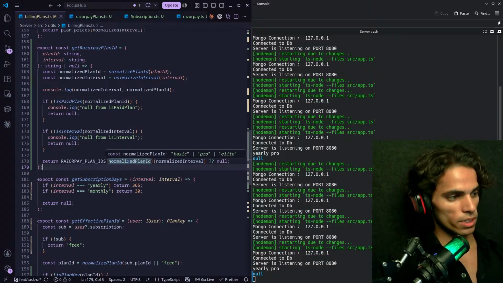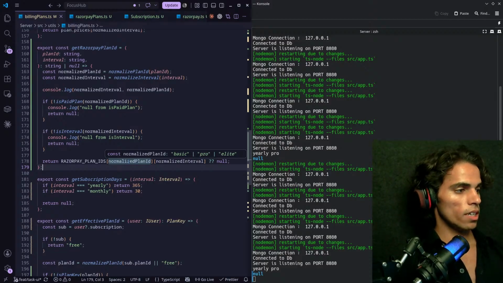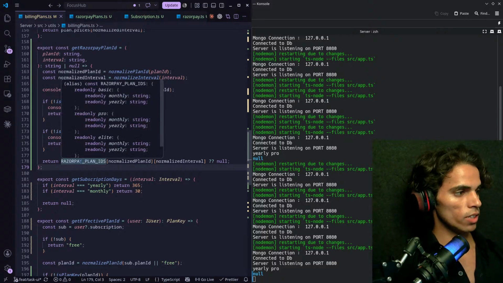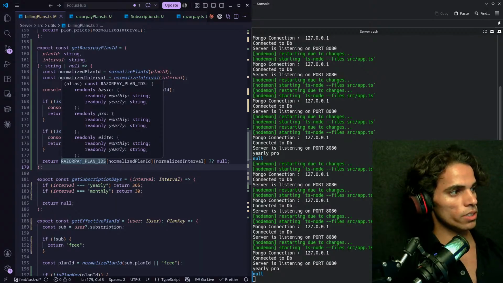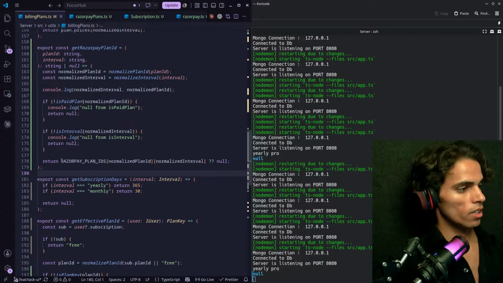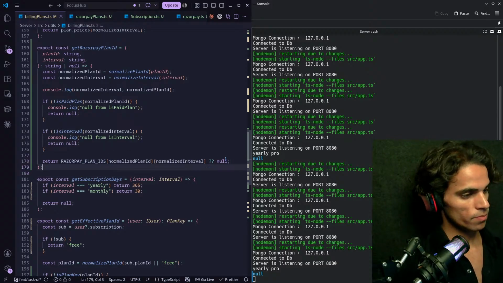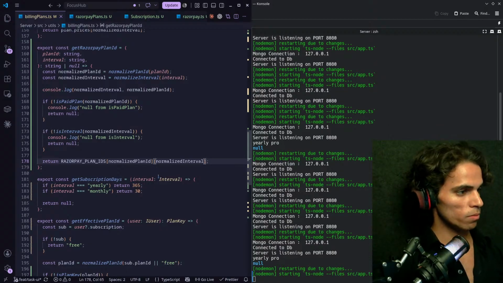And if we see normalized plan ID, we have pro, that's also good. And now I would like to see this. We have pro, and then you have yearly. This is only read only. We can read all these values. Now, what's the problem then?